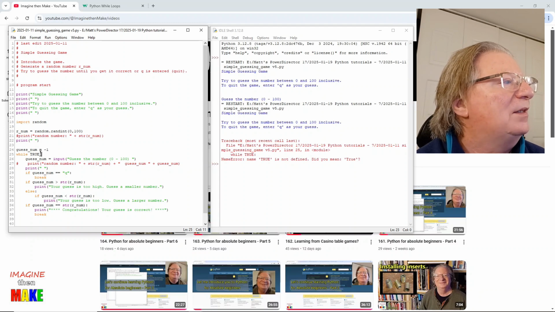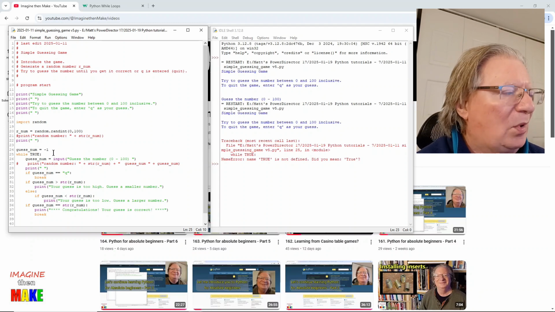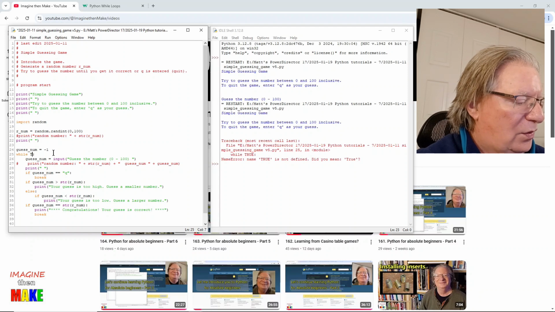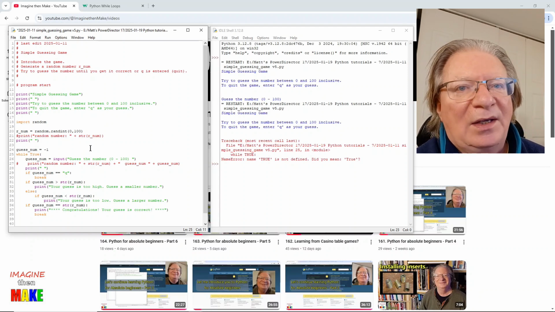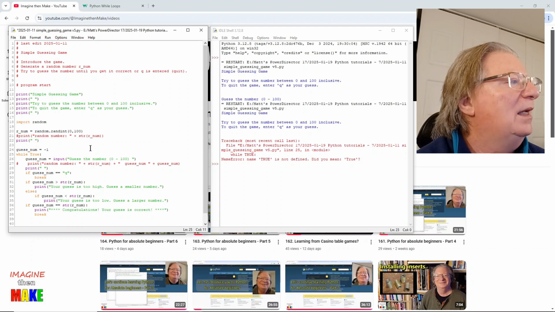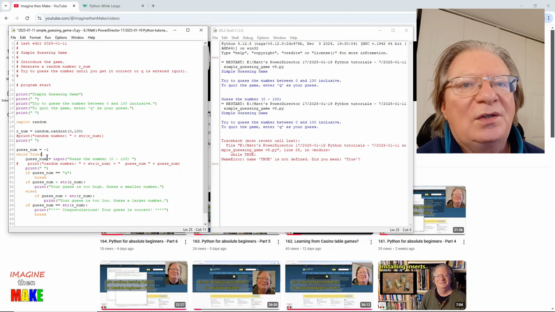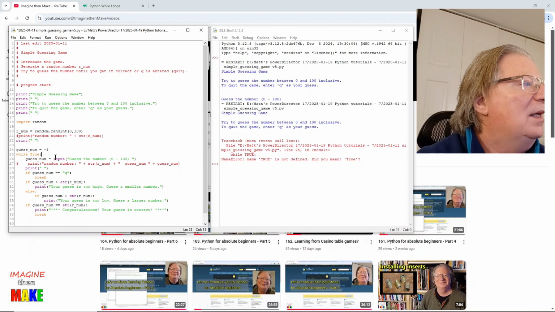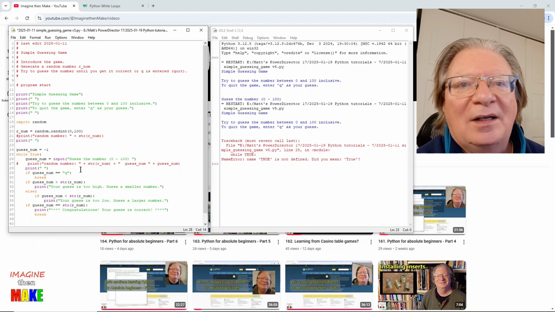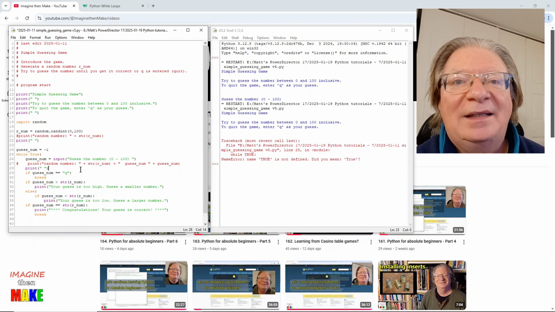So Python is clearly not seeing all capitals for the word true as valid. I changed it to uppercase T, lowercase rue, and lo and behold, it turns orange. So it looks like Python recognizes that as a keyword. That's an important lesson to understand: Python is indeed case sensitive.